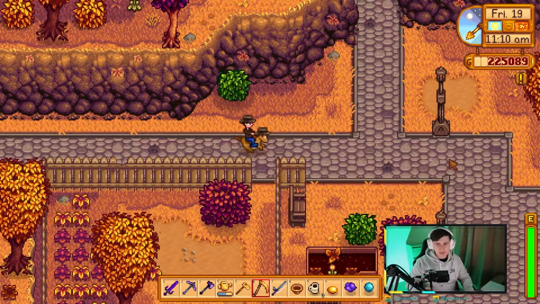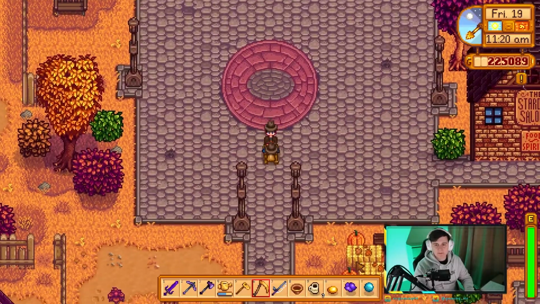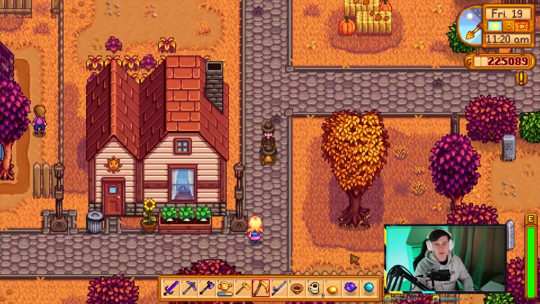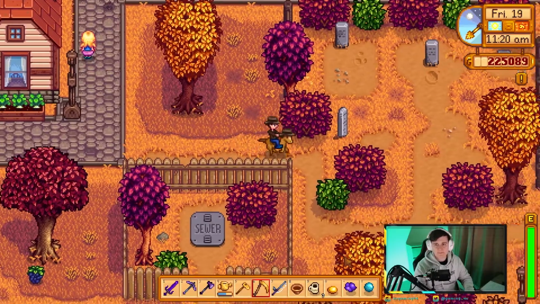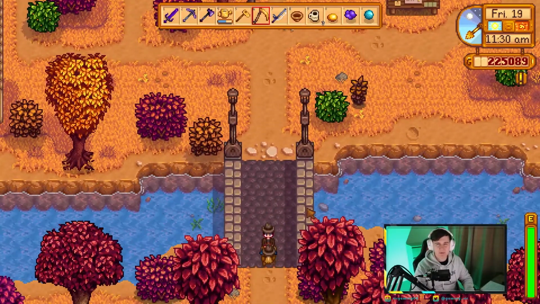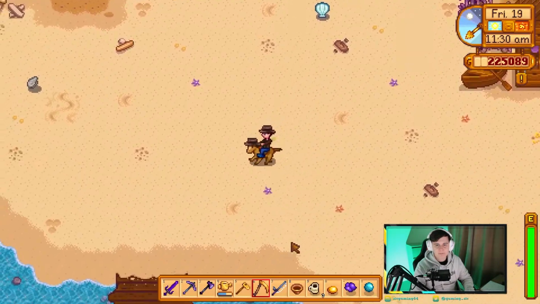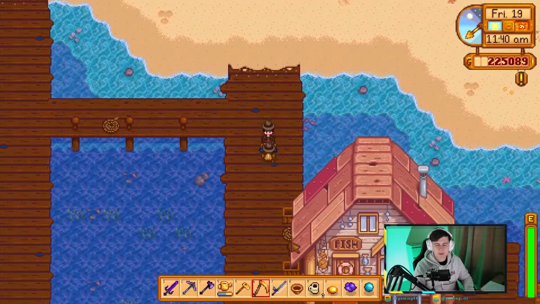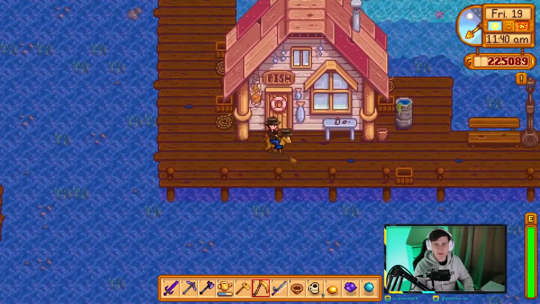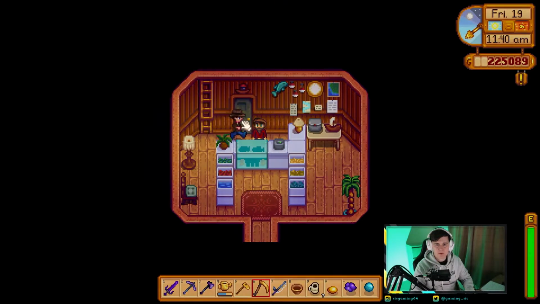So my hope today is that if we do this puzzle, that will give us 5 golden walnuts, which then we will be able to unlock the place that we can stay at Ginger Island. So then we can skip between there and here and grow some crops and stuff.